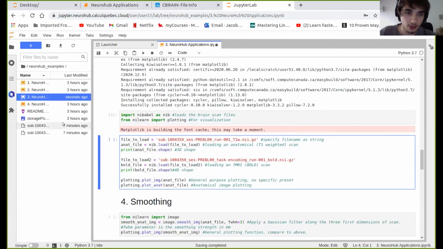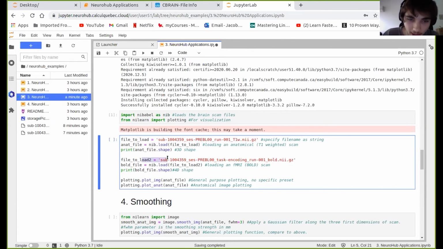So now that we've got these two files downloaded and our packages installed, we want to load these files into our notebook. The first file to load will be our T1 scan. I'm just referring to it by its file name. I don't have to worry about paths because it's being downloaded into the same directory as where the script is. I'll be using NiBabel to load this file, and then I'll be printing the shape of the file. You'll know you've loaded it well because it should be a 3D shape. It's just an anatomical scan, so we'll have 3 dimensions for the volume.